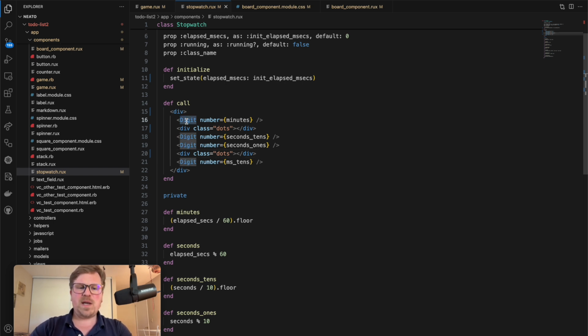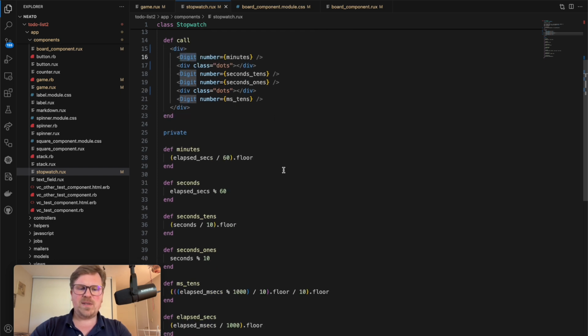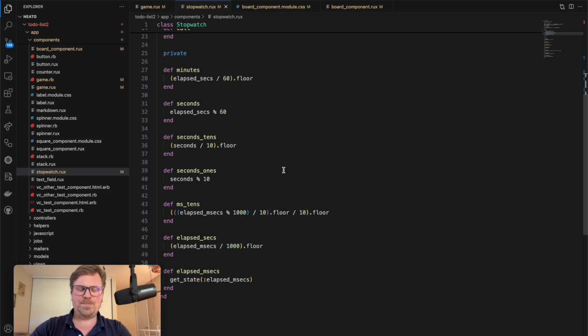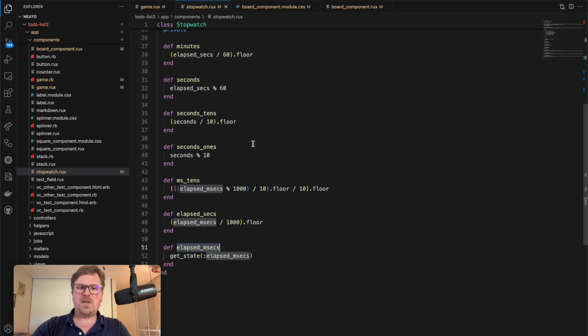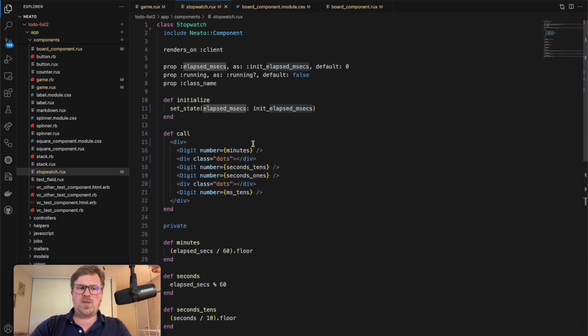But it's pretty nice that I can just reuse these components right here in the Rux code, and then have these little methods down here that allow me to define this behavior right here in Ruby. Little methods here, and then you can also see the corollary to setState is getState. I'm just passing the same symbol that I passed to setState, and this is where all the rest of these are derived from. All right, so that's pretty close to what we need. Let's go define the digit component.